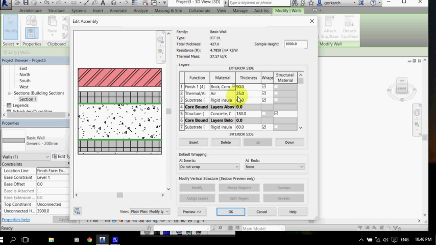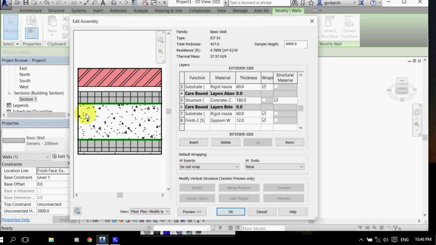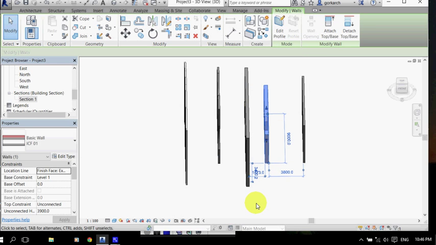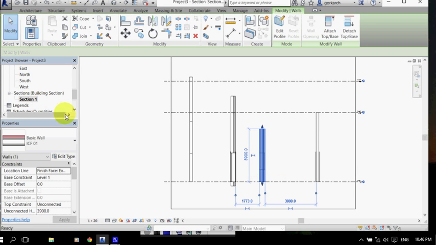So you have your custom or customized wall section, ICF, concrete core structure and core boundaries, substrate rigid insulation outside and inside, air gap for ventilation of the assembly, and then your exterior brick, and on the inside you have your interior finish. If you have your preview open, then you can see all those layers as you create them. Agree to that change, agree to that change, and then let's go to either section or plan view to see what we've done.